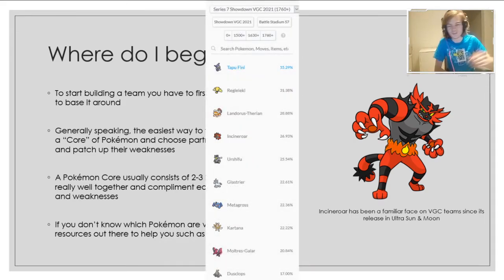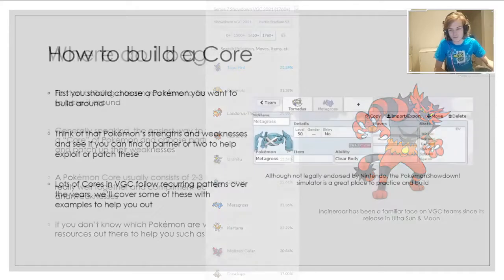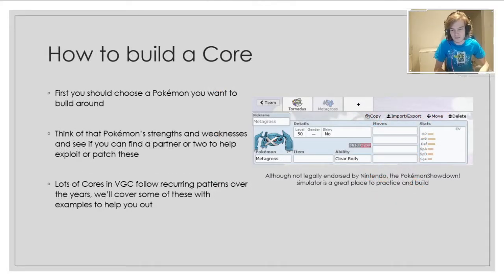So anyway, here's an example of Pikalytics. As you can see, this was just from today, the current usage stats. You see Tapu Fini currently is on 55% of teams, which is also kind of crazy, but it's not as bad as it was in 2018. And after like 20% usage of the top 20, you get a huge amount of variation in this format. So you can really run a lot of different things. It's pretty cool. Tapu Fini isn't broken, it's just really consistent, and that's why it's on so many teams. But yeah, so how to build a core? Well, first you need to choose your Pokemon you want to build around.